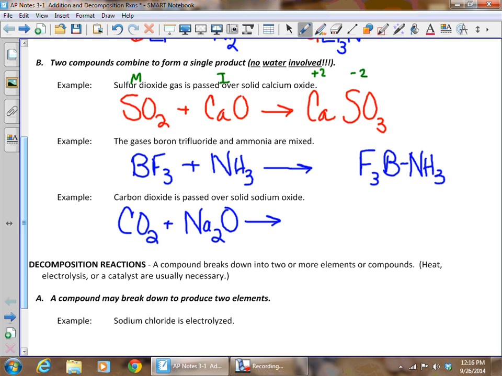You realize you can't do double replacement because, for one thing, one of them is molecular and one of them is ionic. And if you tried to, you'd get the same thing you started with. So this is an indication that you're dealing with an addition reaction. And so we're simply going to see what we can form out of that. See if you can do it on your own real quick and then come back to this. So hopefully you remembered from the previous example that the metal comes first.